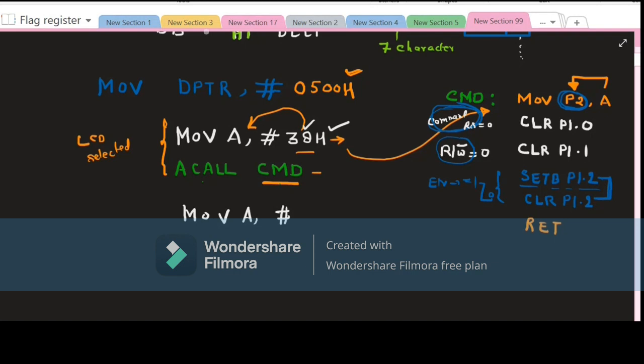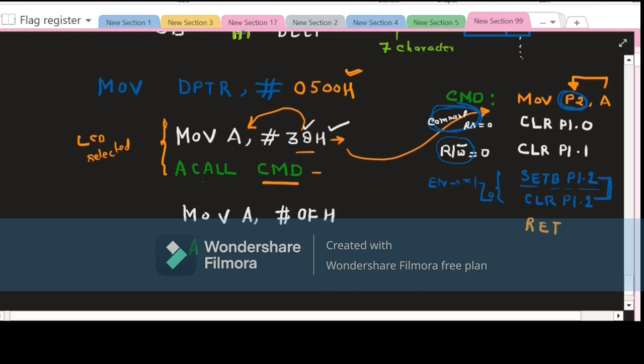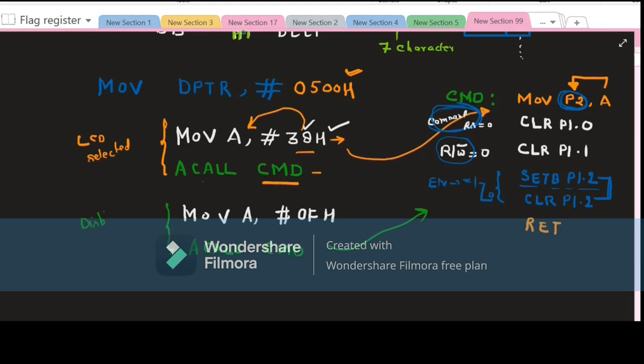You remember, the cursor on or display on command is 0FH. So we move 0F into the accumulator, and then again we call the same function, ACALL CMD. It will be executed, and as soon as it is executed, your display is on.